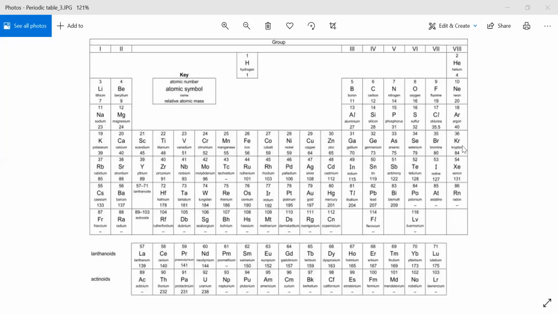So we will go further, after group 1 and group 2, let's move to our transition block. Transition block that I showed you already. Let me take you back to the periodic table so you understand better. So here, the transition metals that I'm talking about are this middle block. Group 1 and 2 we have covered. Now we are going to talk about this middle block, this group of transition metals.